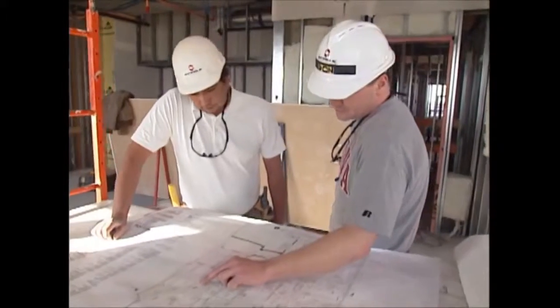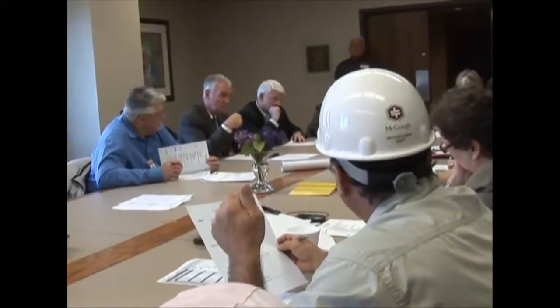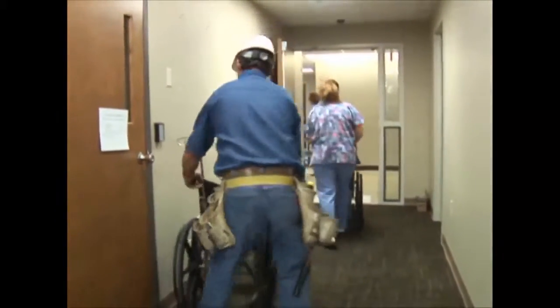The carpenters have a very, very unique and important job on this project. And they know exactly what they're doing. They're skilled in reading prints. They talk with one another. And they're always out there talking with the end users of those units to really help move the project along, so no surprises. And they're also very respectful. As I said, it's a hospital, and we have the public working amongst us all the time. And they've just been very professional.